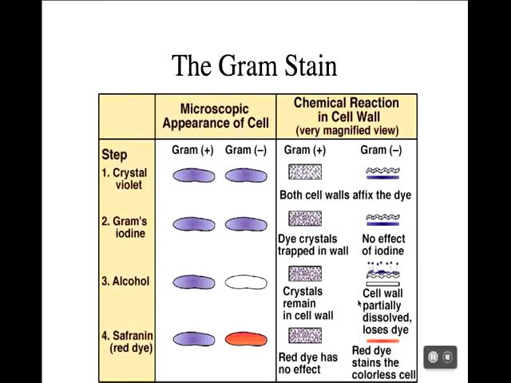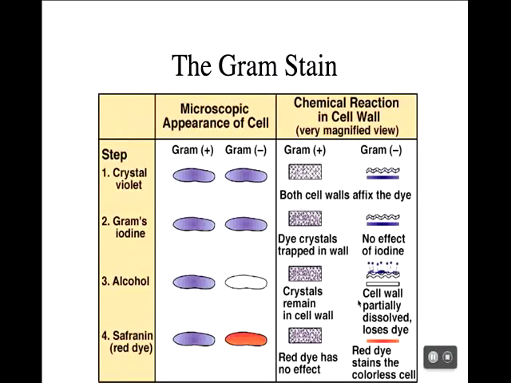The Gram stain was developed by a guy named Hans Christian Gram, and he was trying to find a way to differentiate between human cells and bacterial cells. That was his goal. He was never successful in his goal. He never actually found a staining process that did that very well. But he did accidentally stumble upon a staining process that we use even today, and it becomes very important. This is the Gram stain, and it helps us to determine if an organism has a gram-positive cell wall structure or a gram-negative cell wall structure.